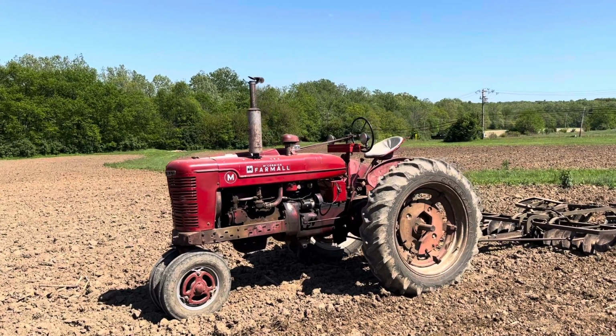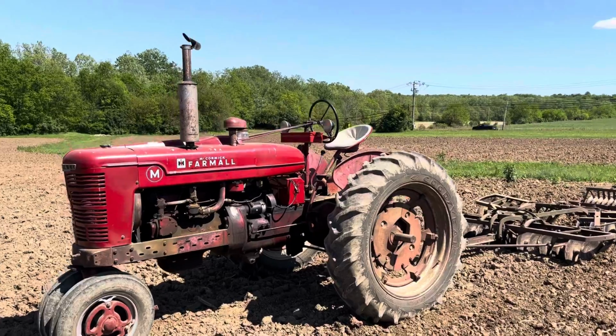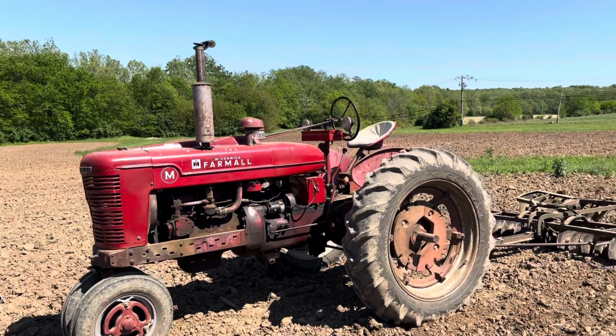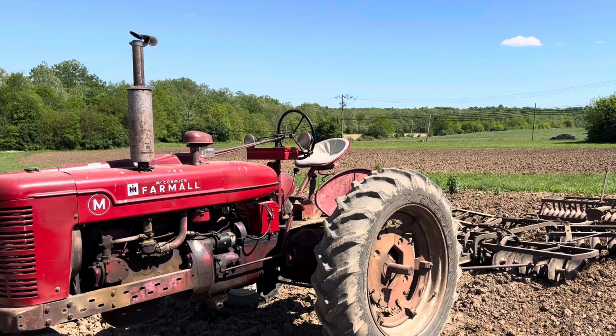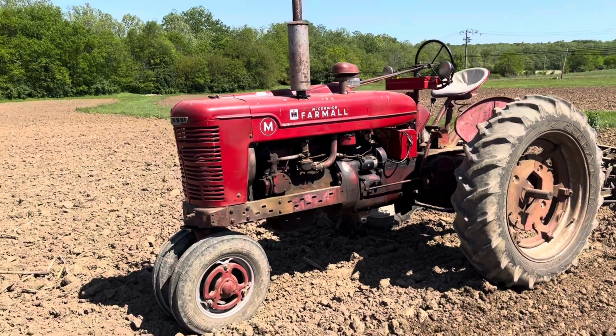That was good. Then added a few new things like this battery box that you see here and the toolbox up under the steering wheel. Got all the lights to work, put a nice seat on it. That's the seat really that probably more belongs to a 450 or 400, but it's got a little padding on it. I like that. Anyway, the tractor's running great today.